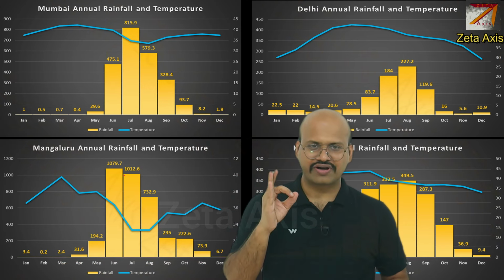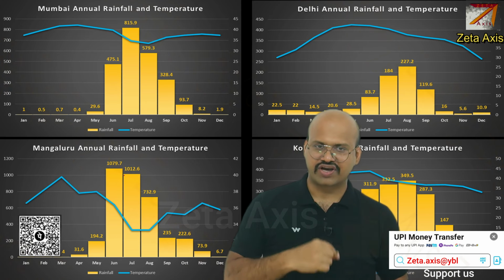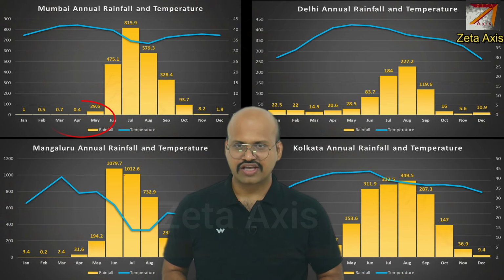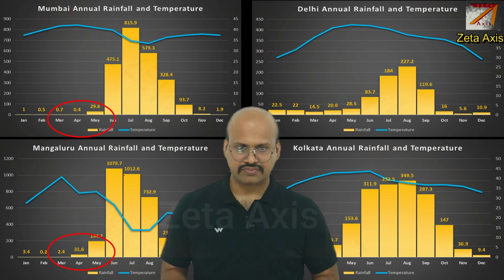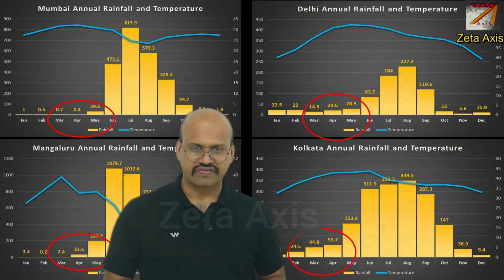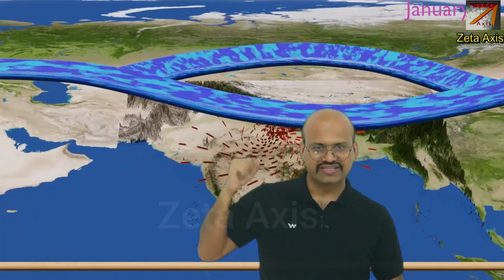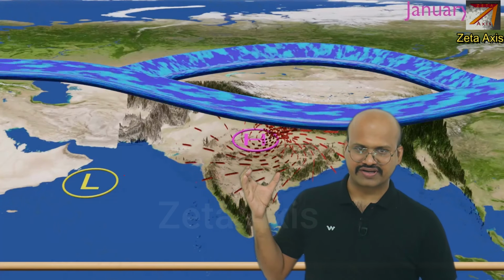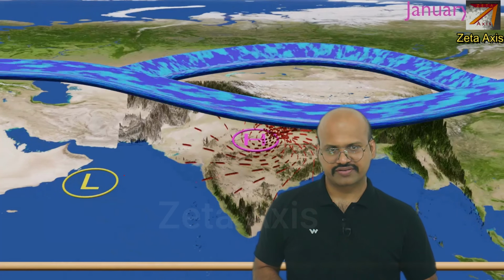Here we are not going to discuss this phenomenon in detail, because we have discussed it in another video. But here we can clearly see that the rainfall is very less in all of these regions which are marked by this red circle. The cause for this is mainly that because of the jet streams which are overhead, a high pressure region is created on our Indian subcontinent, and because of this high pressure, the monsoon winds which are here cannot reach the Indian subcontinent.